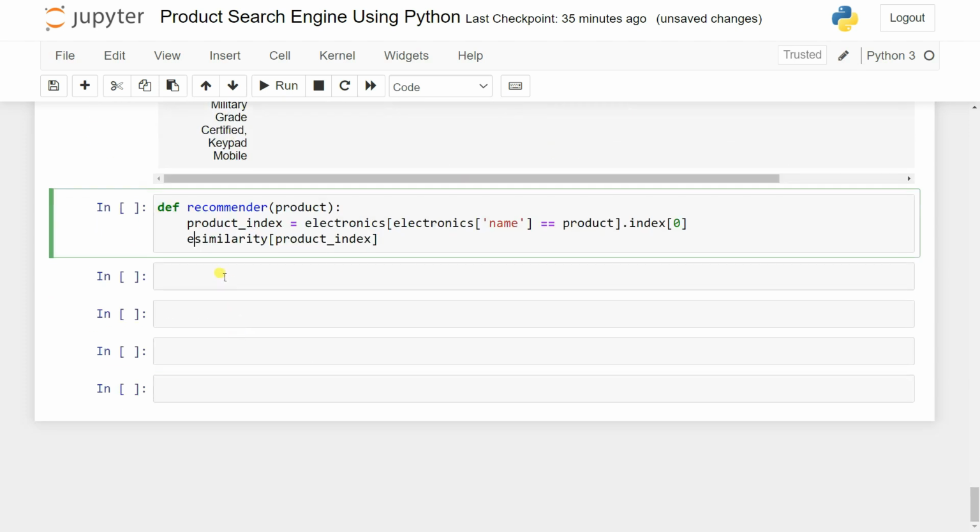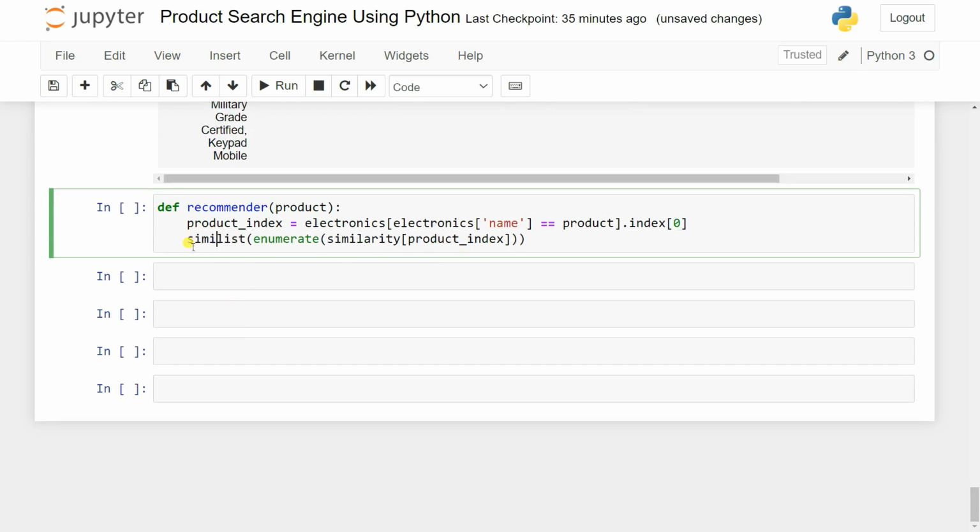So we can simply go into enumerate it, list enumerate. We also need to convert them into a list with the index number, which is connected with these ones. And that's our similarity list.